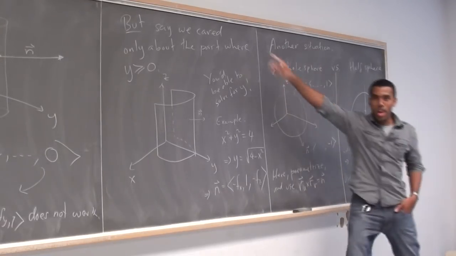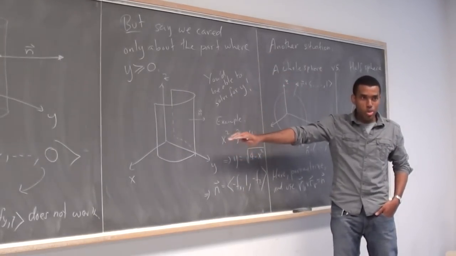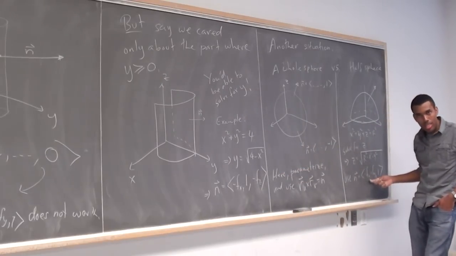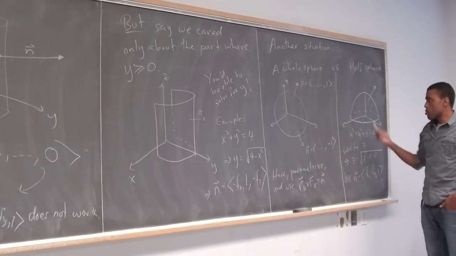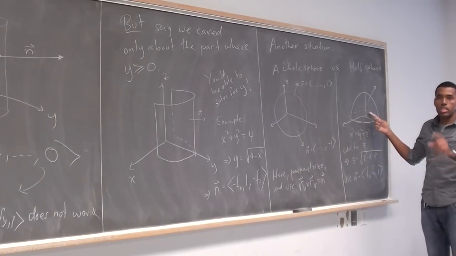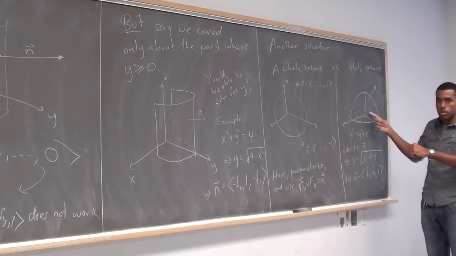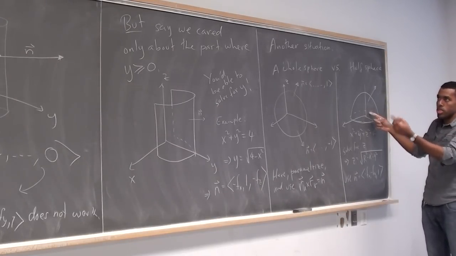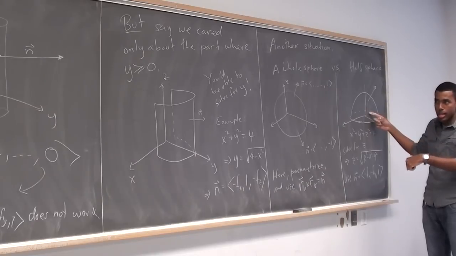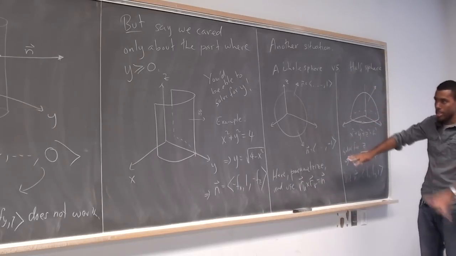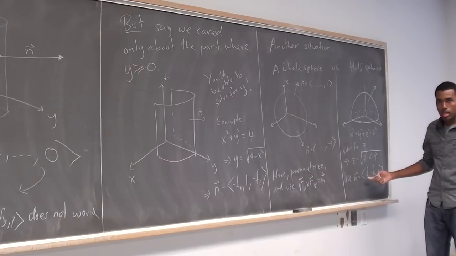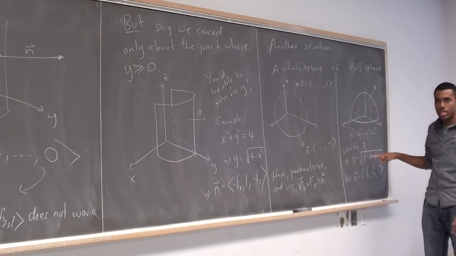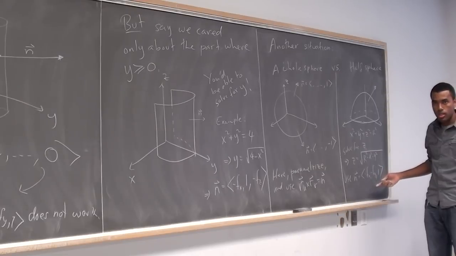a sphere. Remember that whole long example we just did? So you can go through that whole long example, or this, right? If you're parameterizing the half of a sphere, you just let the v go from 0 to pi, as opposed to 2 pi. The u would go from 0 to pi over 2, as opposed to pi. You'd have to do that whole bunch of calculations to get to the normal vector. But if it's just the top half of the sphere, don't waste your time doing that. Solve for the z, and then just plug in.